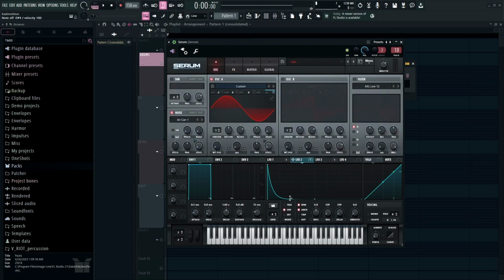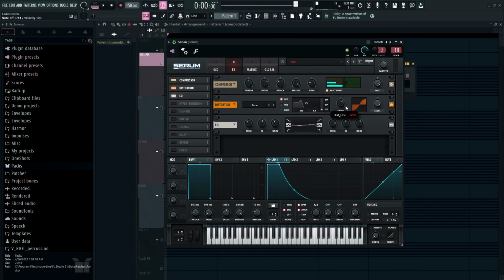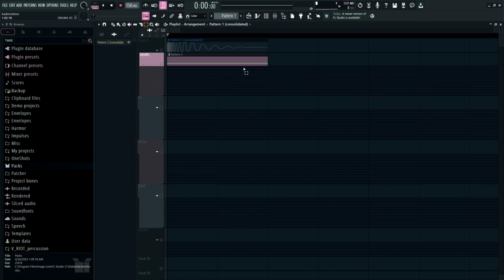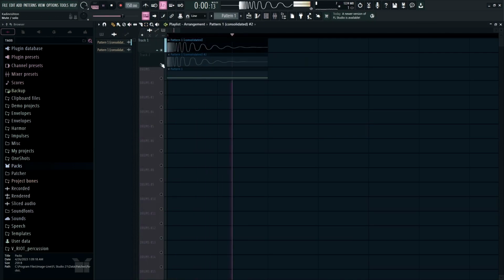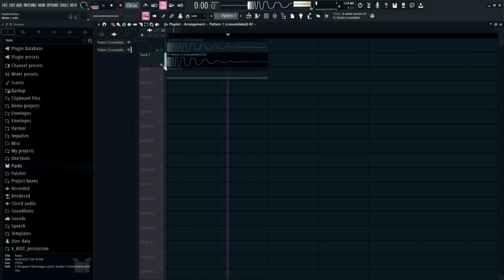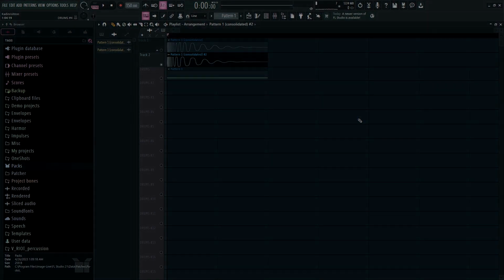And mess around with the pitch envelope. And boom, from this one patch we have these two kicks. And they sound completely different from each other. So kicks are super simple to make, and it's really just mess around with the sound until you like how it sounds.